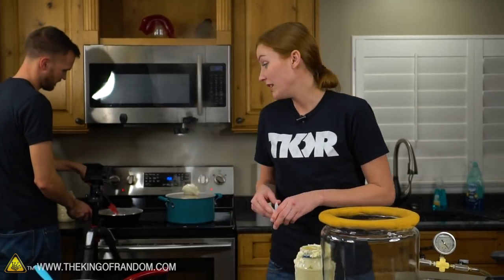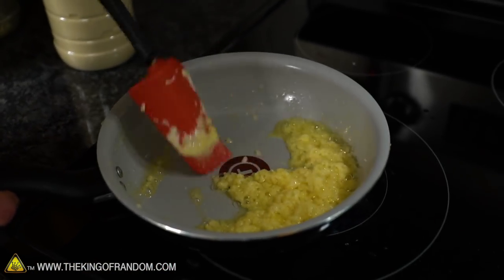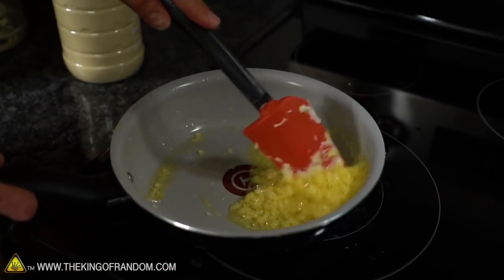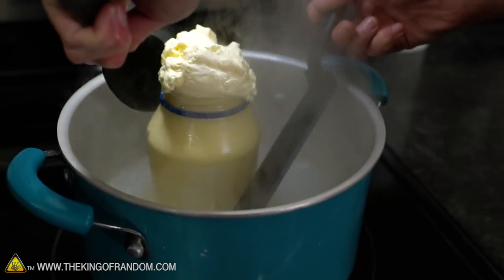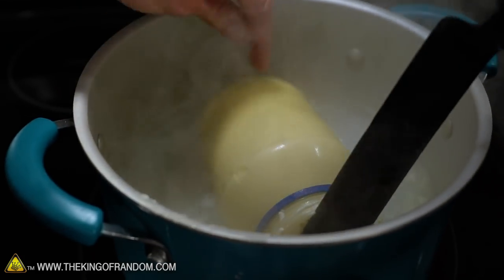But compared to what Nate has happening over here, it seems to be less percentage oil and more percentage other stuff. Let's just go ahead and an entire jar of mayo just boiled.